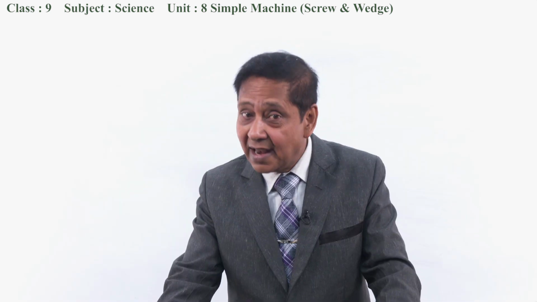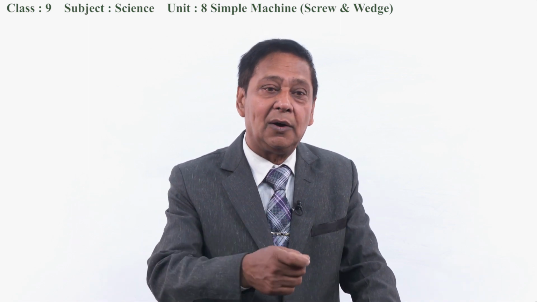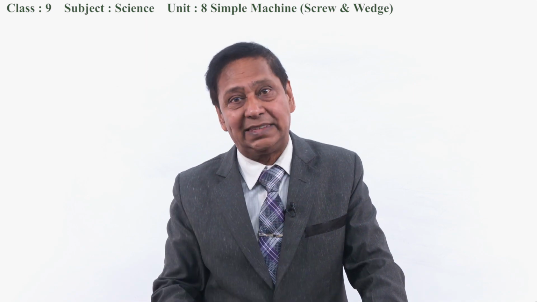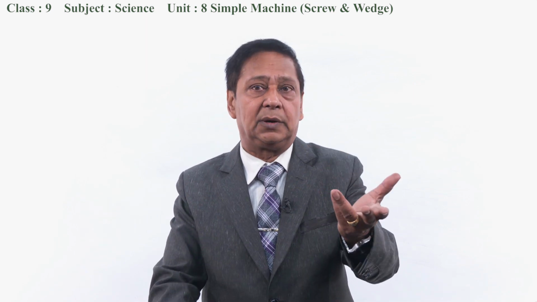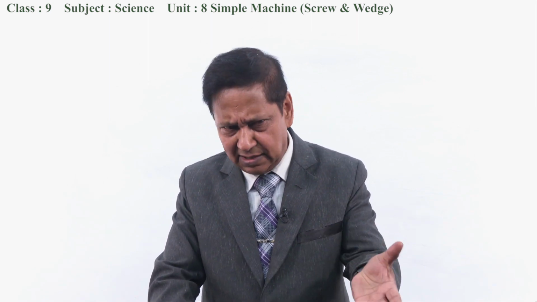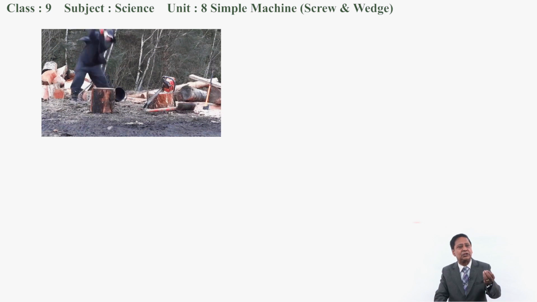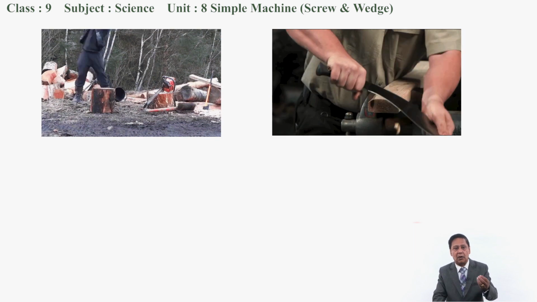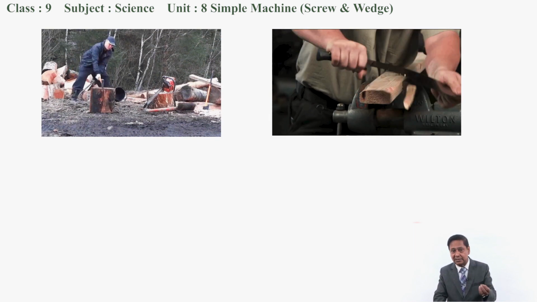Okay. Now it's time to know about their use. For what purpose is this wedge actually used? Wedge is used for different purposes. I want to show you with an animated diagram or video clip. Look at this video clip. A man is splitting up a log of wood into two pieces, and an axe is used for it. And another person is using a khukuri to make one end of the log of wood sharp.